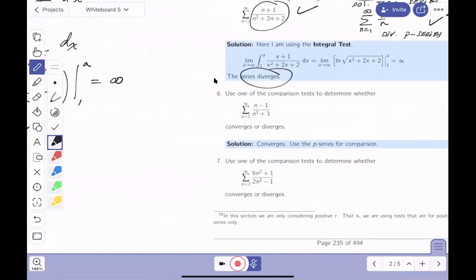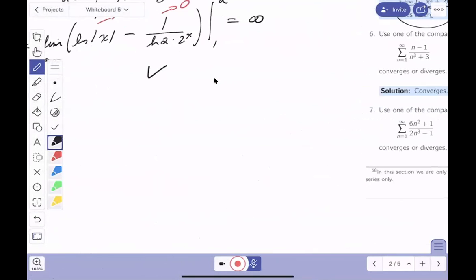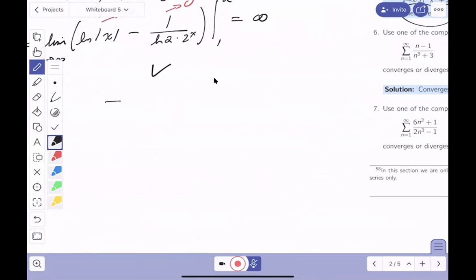All right, let's look at number 6. And I'll tell you what test I'm going to be using. The sum from n equals 1 to infinity of (n minus 1) over (n cubed plus 3). I'm going to compare this to this one. By the way, certainly the first term is 0. I'm not too worried about that, but every term after that is positive. What do I mean? 2 gives you a positive number, 3 gives you a positive number, and so on. I do realize that the first term is 0, but that's okay. It's not going to change the problem at all.